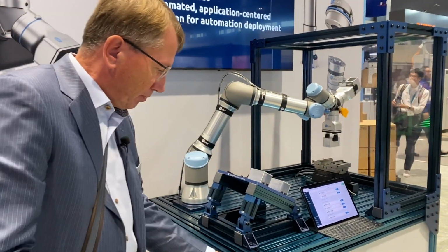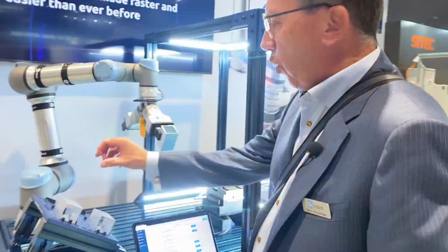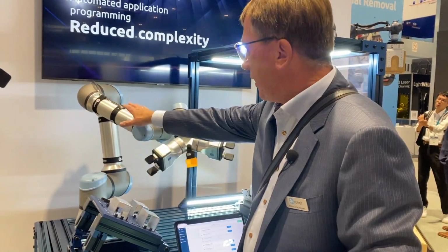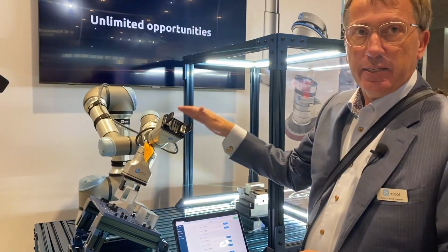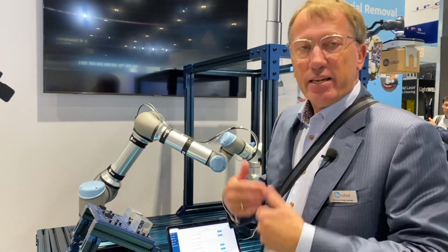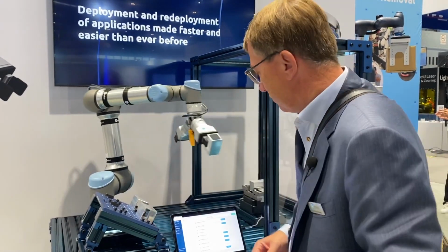When we have the compute box connected, we will automatically detect the equipment that is in the cell. So we will detect the robot brand, we will detect the robot model, and we will detect the end of arm tools automatically. Depending on what kind of application you have, you add an in-feed sensor, an out-feed sensor, or other equipment that you have in the cell. This is just done through easy I/O integration.